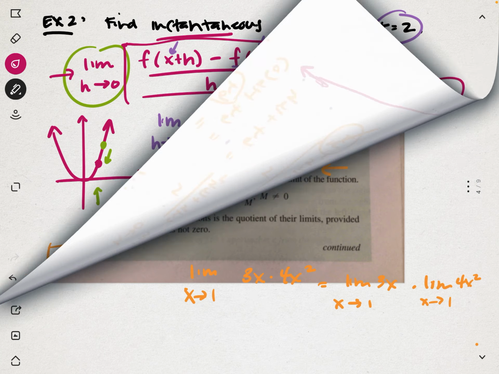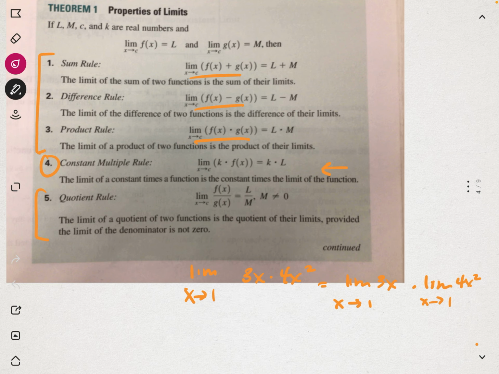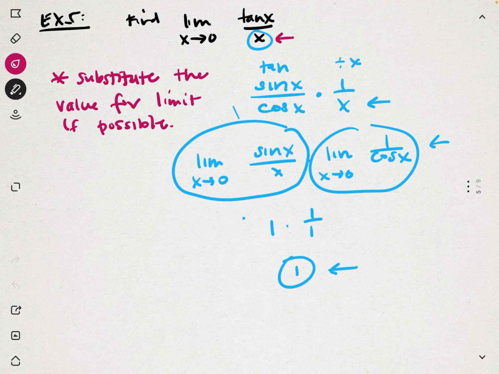Then we talked about the properties of limits and how we could use them to find limits. So for tangent x over x, we couldn't just plug in our 0, so we needed to find a different way. We applied the math on it. We said the limit of sine x over x times the limit of 1 over cosine x. Then we found those two limits individually, and found that the overall limit for tangent x over x is 1. So that's another way to find the limit, by using some of the properties.